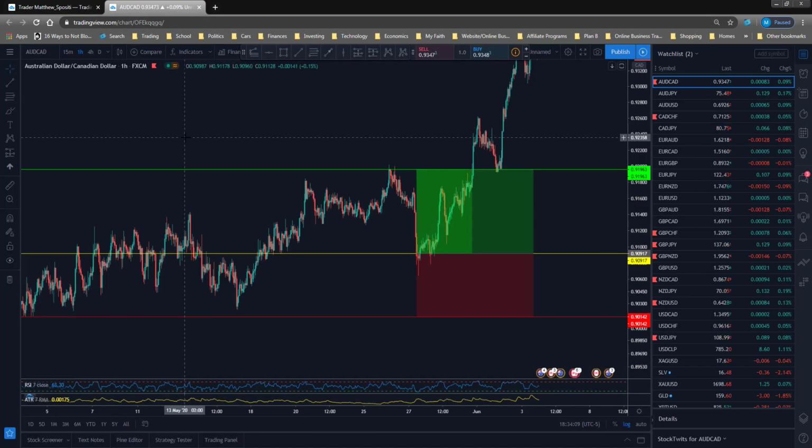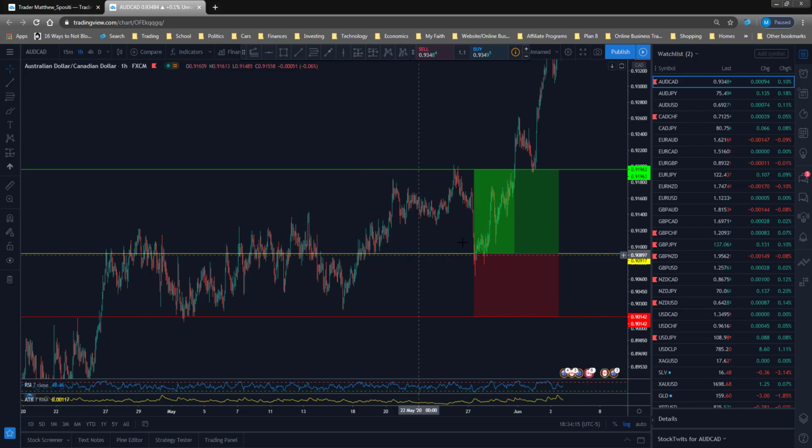Now, this was a trade that I took last week. I placed my entry on right here, my stop loss, my target, and we ended up getting filled over the weekend. It was actually really great. I love seeing these where I place my entries on and I end up making money. Absolutely amazing.